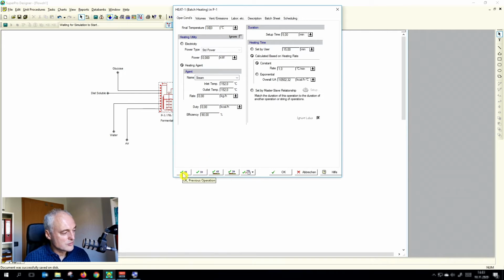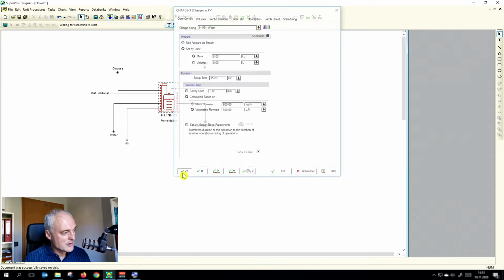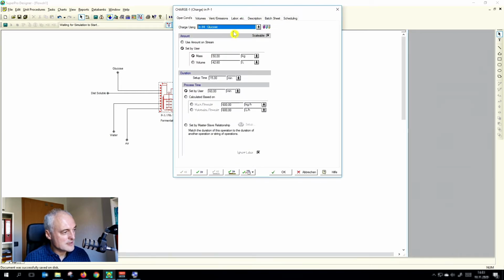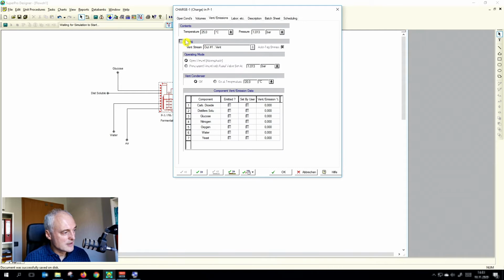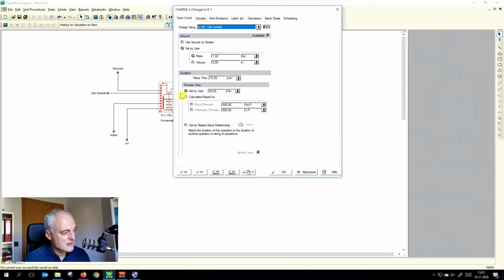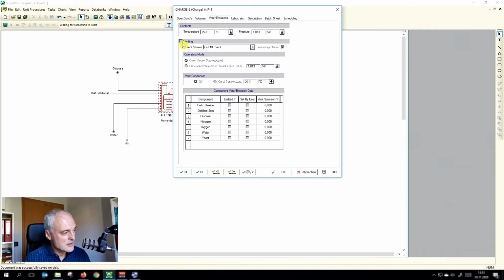And what we could do now is, remember, we don't want to have our reactors explode, so we could say we vent emissions, vent, which usually for a bioreactor is not a problem. Okay.